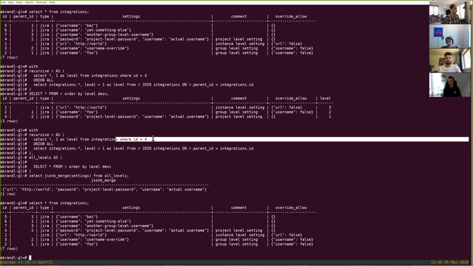I think as long as we have a narrow scope, so as long as we always come from a project and have this perspective, then I think that would work. If we don't have this and we are globally interested in finding all the integrations that have a particular setting, that would be a problem, because you can index JSONB, but we're actually interested in something that is calculated across that hierarchy. So it's not really present in the table. You would have to run this first, and then this is really a problem in that modeling.